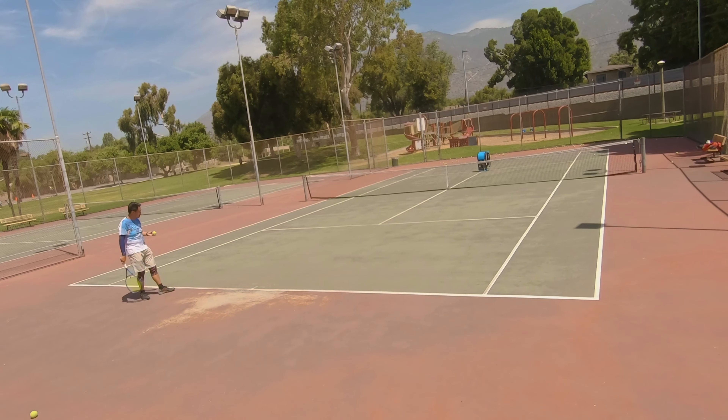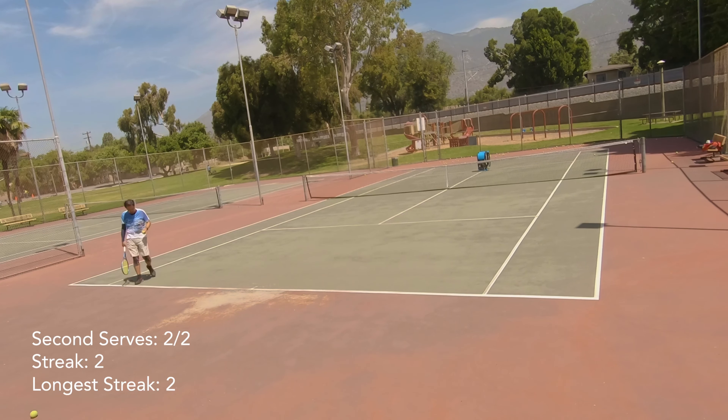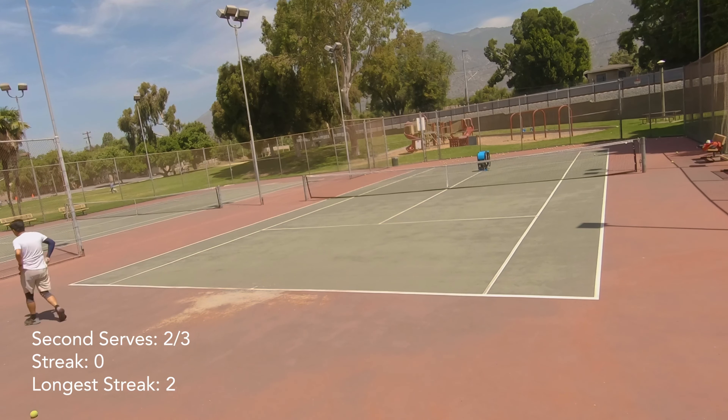Just to show that I can actually hit a second serve from the ad side — my brother mentioned that whenever he watches my videos of me serving it's almost always from the deuce side. The ad side has always been a challenge because of the angle. It's easier to swing the racket across your body and generate that angle going left, rather than trying to get the ball to go right. My front foot points toward the doubles alley and my back foot is only slightly offset, so I don't stand with my foot parallel to the baseline, which makes it hard to generate the same swing path for the ball to go to the right.